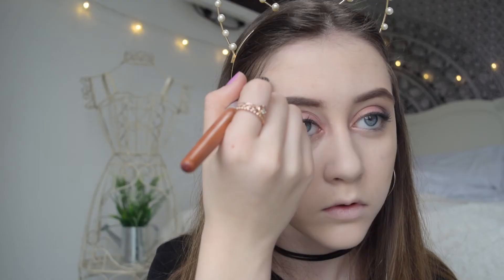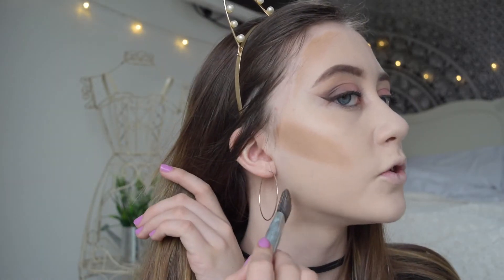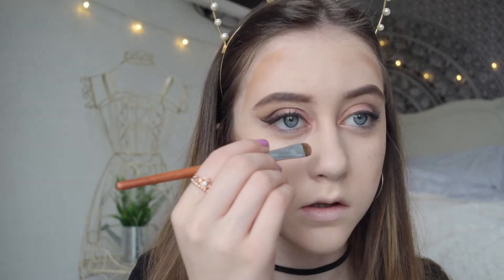Bear in mind I don't really cream contour, so this could go really badly! I'm going to do my temples — I don't think I need to do my forehead as I don't have a very big forehead. I'm going to skip the jawline because I feel like it just gives me a foundation line. Then I'm going to use this little tiny Vanity Planet brush to contour my nose. Looks super crazy — I'm just going to blend that out with my Real Techniques Expert Face brush.